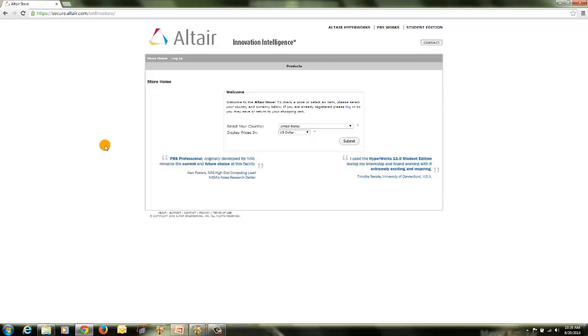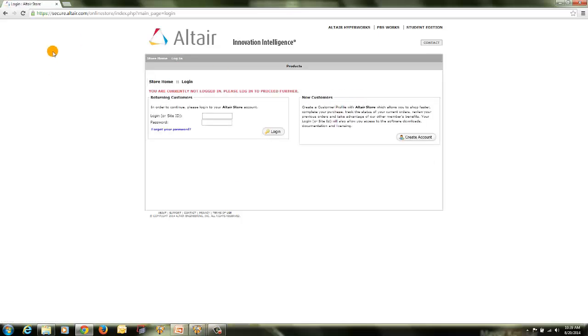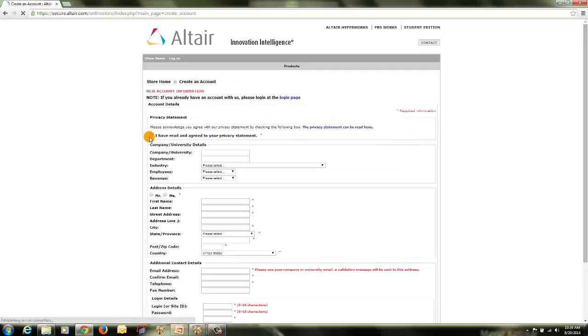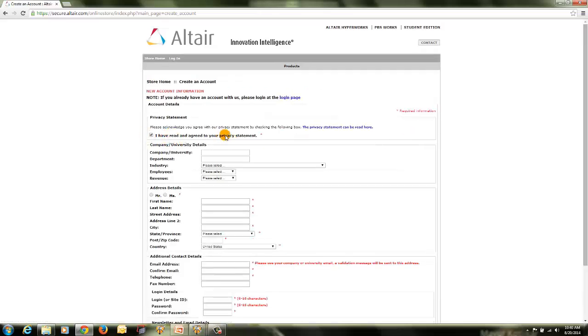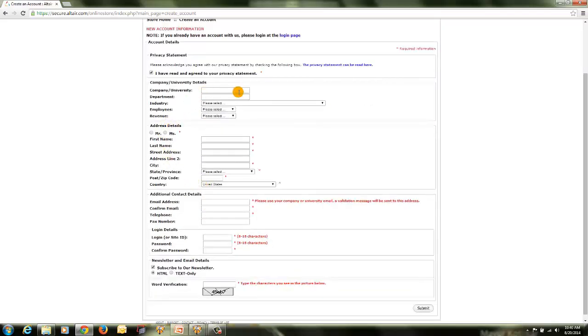So the first step is to select the country and click on login. Once you click on login, it will redirect you to a new page of store home login. Here you need to create an account. It's good if you provide these details, but generally it's the star mark details which are required.